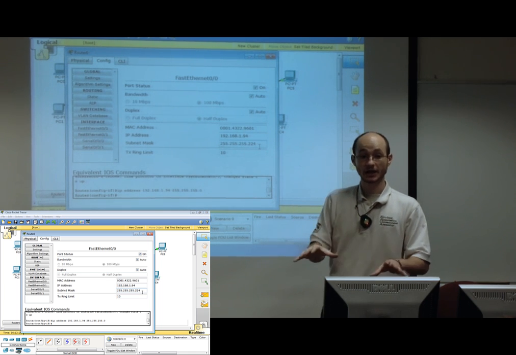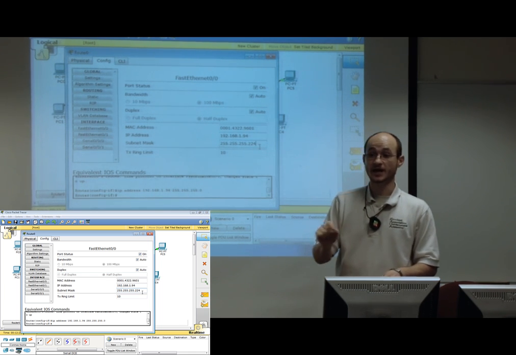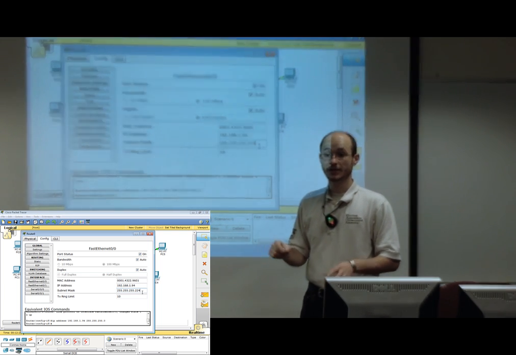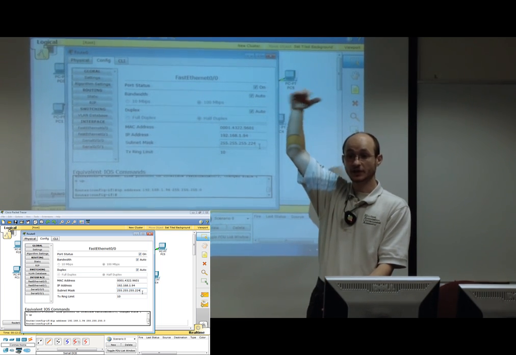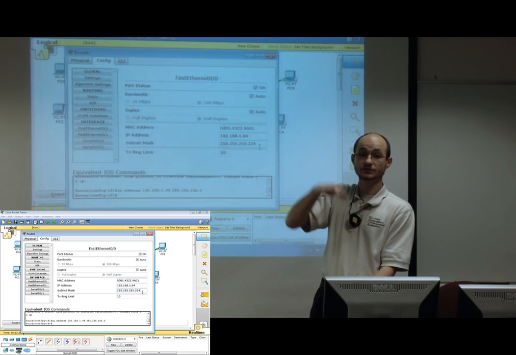Because everything is now being related. If you make a mistake in one subnet, it's going to cause problems for your other subnets. Because things are trying to be in order, right? Subnet 0 up here, subnet 1, subnet 2, subnet 3.